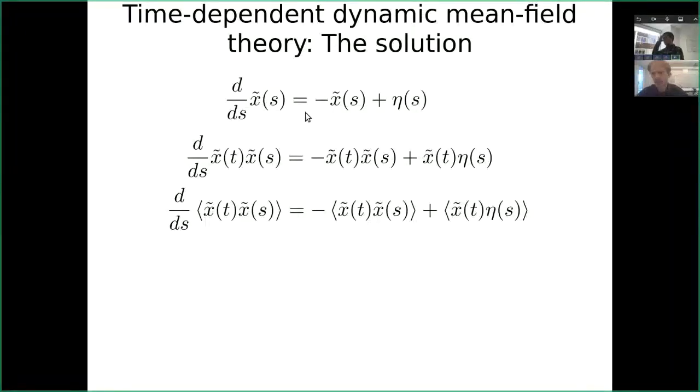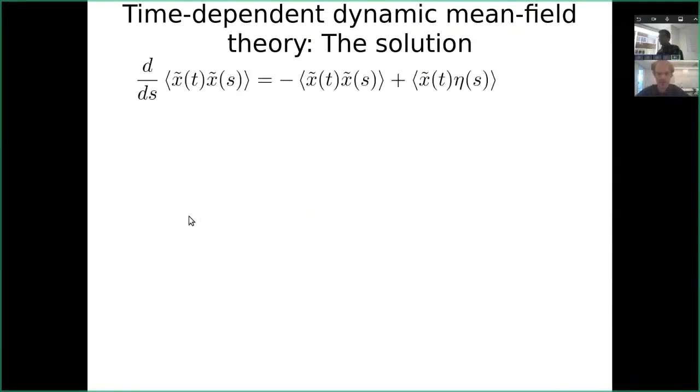So the way we start here is the following. We write down this equation for this deviation of the local field. Now s is our time variable. Again, eta s is our self-consistent noise term. We multiply x tilde t from the left-hand side. And so now taking the expectation over this gives us an evolution equation for the correlation. But you now see that there is this weird mixed term between x tilde and eta showing up. And so how do we deal with that? Well, that's now a new auxiliary field, and we have to also write down an evolution equation for that.